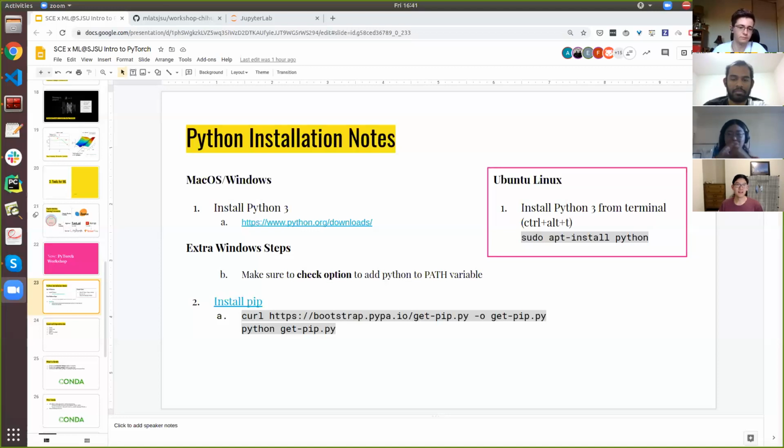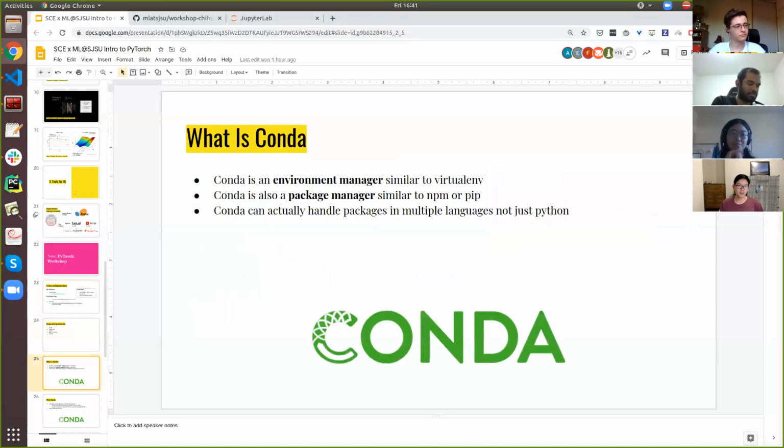Right, I guess we haven't talked about what Conda is yet. Conda is a tool to manage isolated environments on your computer. As you all grow as software engineers, you'll soon realize that different projects have different dependencies, like different libraries that each project is supposed to use.